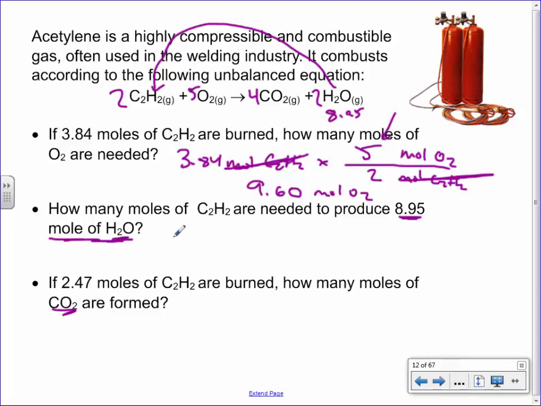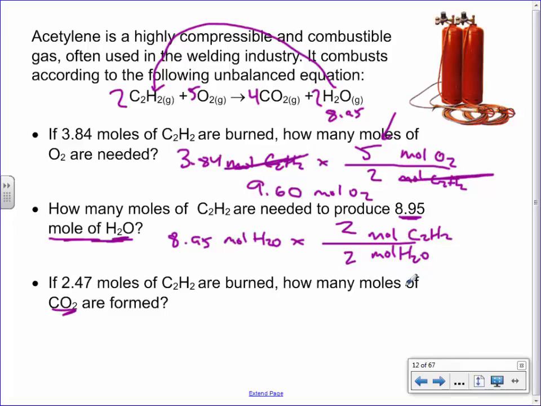So, you can do the exact same thing. Say, well, I have 8.94 moles of H2O is what I want to make. But that's not really what I'm looking for. I want to eliminate that, so I'll put it on the bottom of the fraction. What I really want to know about is how many moles of acetylene are required. And then since it's the same equation, all I need to do is know the relationship. So for every 2 acetylenes, I make myself 2 water vapors.